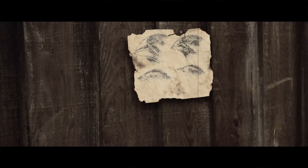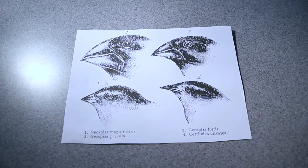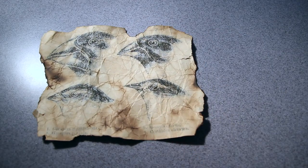Thank you for that lovely intro, Mr. Darwin. And yes, as he said, we'll be turning normal white paper like this into rustic old paper like this.